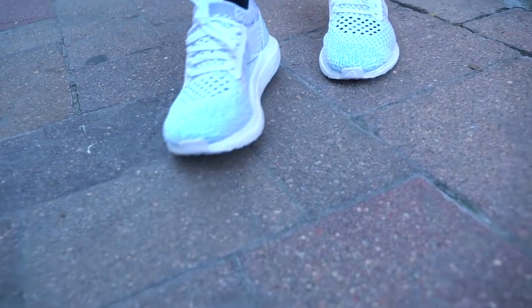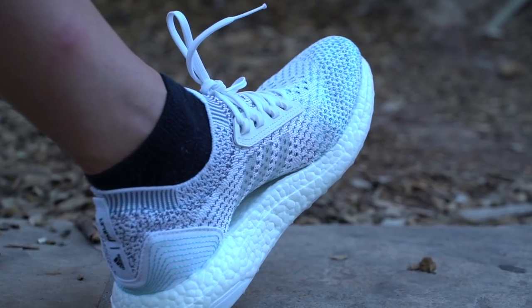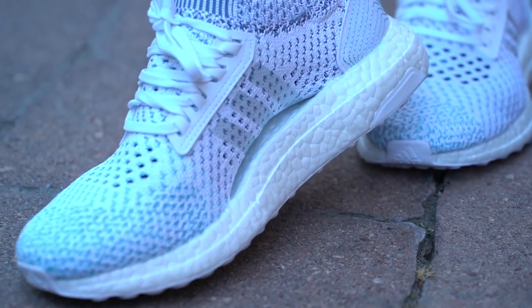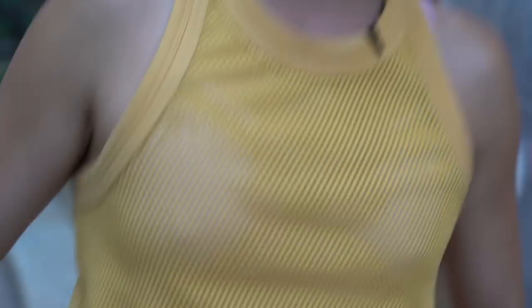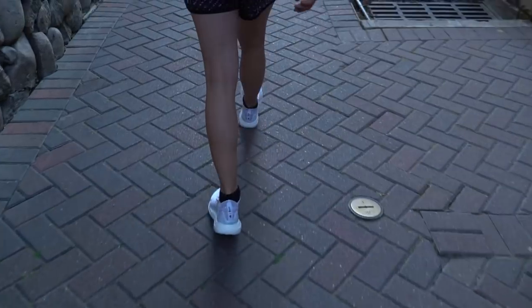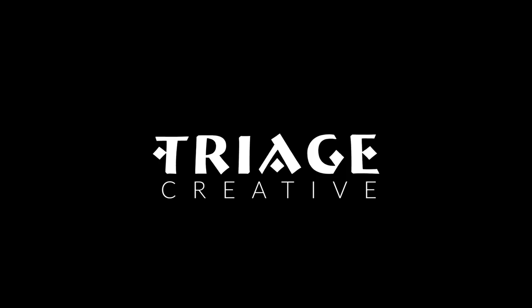I just drove up to Vail because the GoPro Mountain Games are this coming weekend. I'm going on a run and I just got these shoes from Adidas — they're awesome. They're made out of 95% recycled material from the ocean. We are kicking off these shoes this week in celebration of World's Ocean Day, and Adidas is going to match one dollar to every kilometer run, up to a million dollars. Log into adidas.com/parley to log your kilometers and raise money for the oceans. Since I'm training for a marathon, I'm about to go clock some Ks!